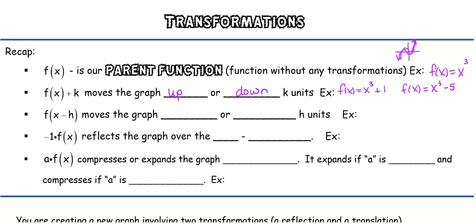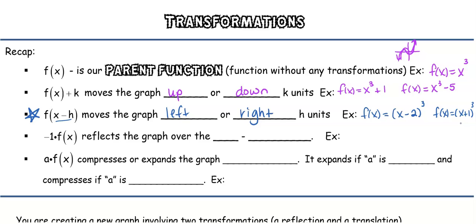If I wanted to move the graph horizontally, the shift is going to be changing the x value. That's why it's inside of the parentheses. This is going to move our graph left or right. Now, if you remember from yesterday, this is the one that is backwards. It's the opposite of what you think. So if I see x minus 2 quantity cubed, that's actually going to move my graph to the right 2. If I had f of x equals x plus 1 quantity cubed, that's going to move my graph to the left 1.